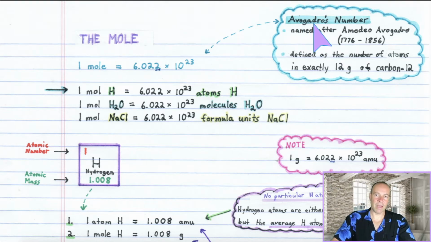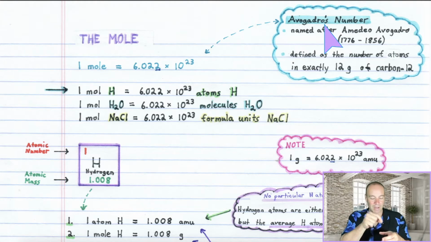And I imagine Avogadro doing this, maybe with a pair of tweezers and a beaker. He counts them, picks them up one at a time. Plink, 1, plink, 2, plink, 3. And if he keeps doing this and doesn't lose count, then eventually, after eons and eons, he'll get to the last one, and that will be how many there are.